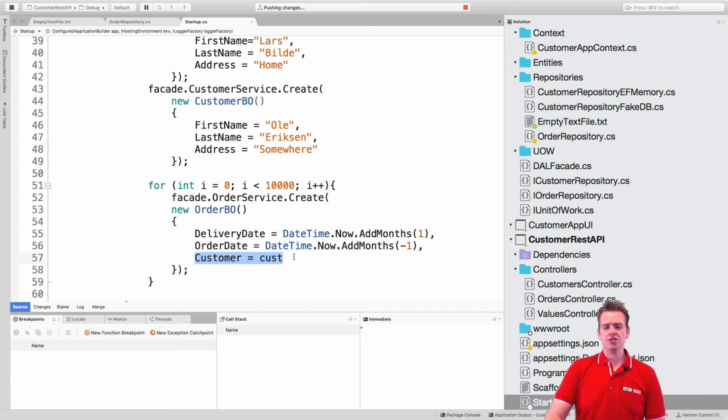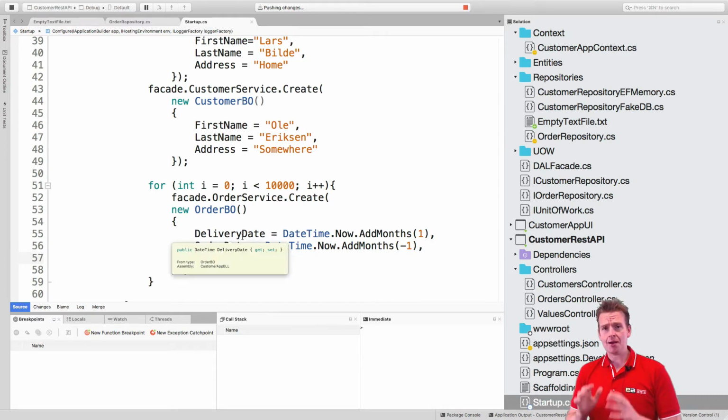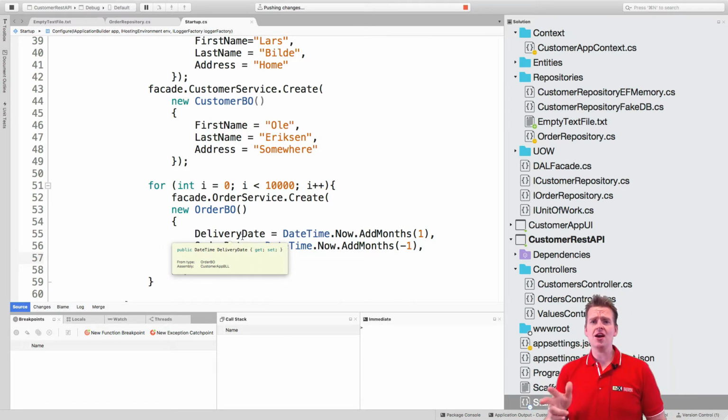Notice how much data I actually have to pass back, because I'm now getting all the customer information. That's a lot of data that I might not need right now. When I'm getting all orders, maybe I'm just interested in the customer's ID. I don't need all his information. Maybe I just want three properties: his name, his ID and his address. I don't want the rest of the information.